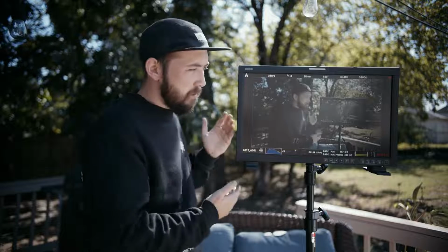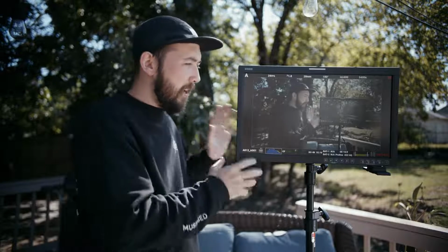But what I can say about this monitor is that it has a really nice color rendition right out of the box. I'll probably have used four different OSEE monitors at this point, and I feel like the color in all of them is very pleasing, pretty neutral. I can definitely see the difference between this and my SmallHD, but that's not to say either one of them is correct. I haven't calibrated either one of them, but it's a very nice neutral image to look at when you're just viewing on set.